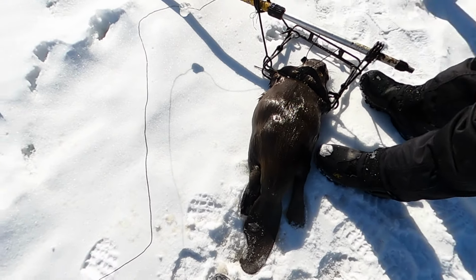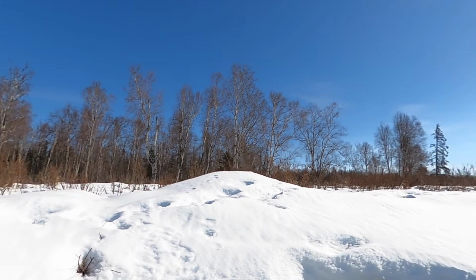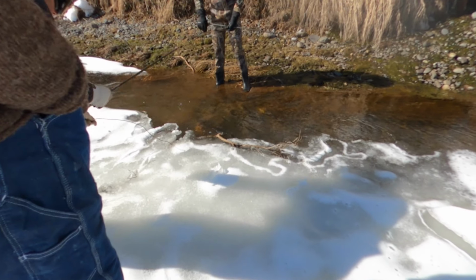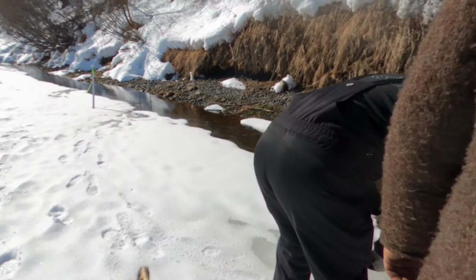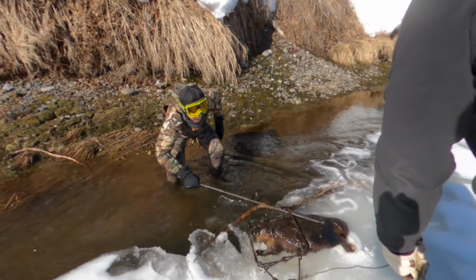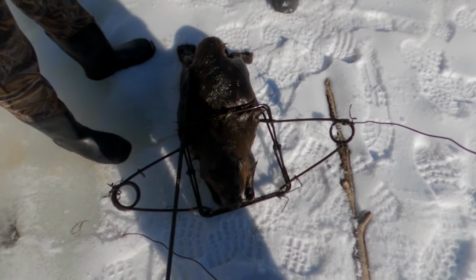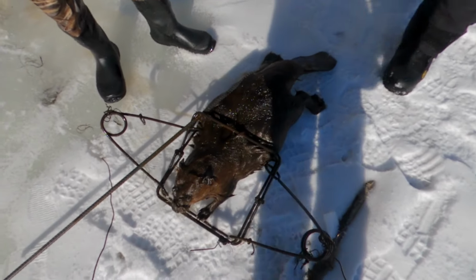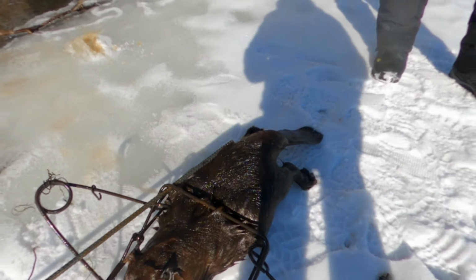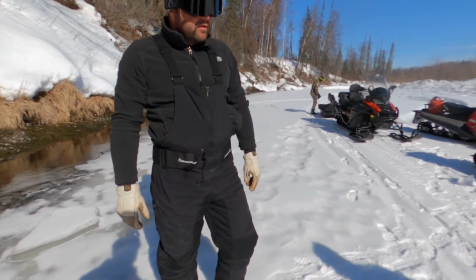Look at the house. Don't lose him, he'll go out in the current. Came back to another trap. There's a pretty big beaver here. This spot, Daryl gets something every time. But that spot back there with them two animals, it didn't catch every time. Right along the bank. Did you see how many sticks on the ground on that spot? Yeah, a shitload. That's like bait for them.